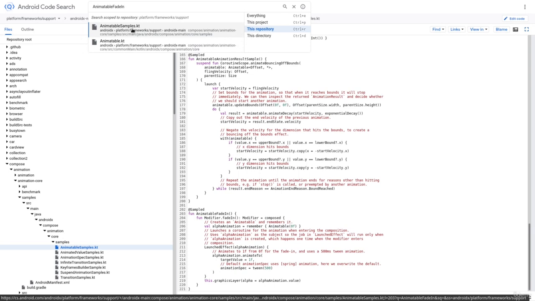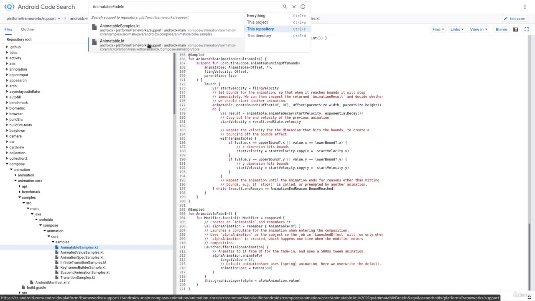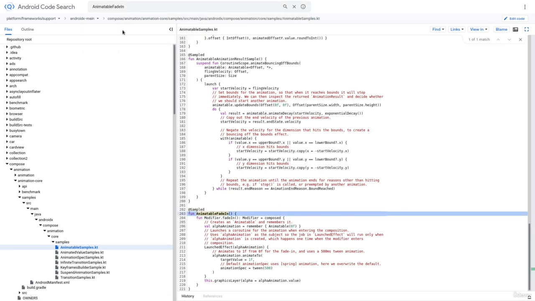And because we are looking for samples, this is the file we are looking for to see the samples. The other one actually contains the source code that has a reference to that specific sample. So I open the first one, AnimatableSamples, and there we go. We found the sample we were looking for.